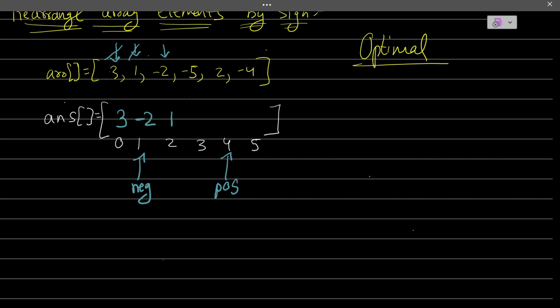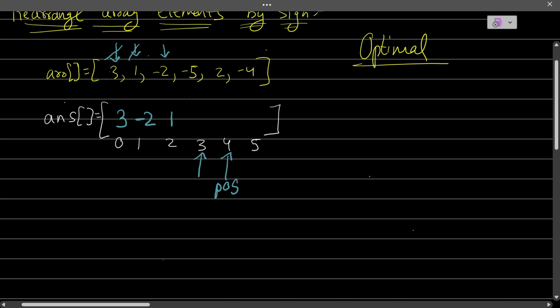Once the -2 is assigned to its negative place, the negative pointer moves to the other negative index, that is 3.